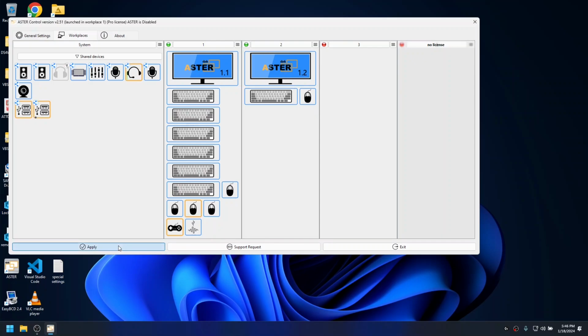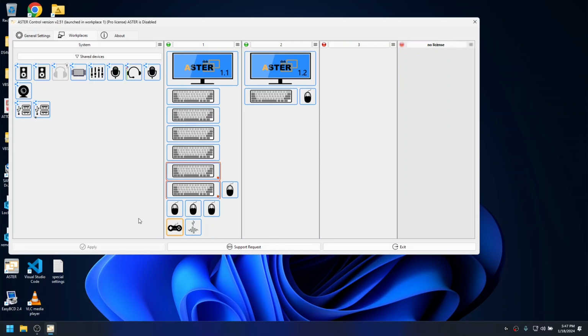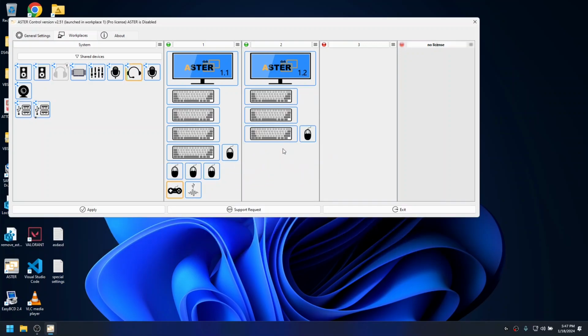So I have assigned both the keyboard and mouse icons corresponding to the Logitech G502 mouse to the second workplace. Okay, let me just save it, and let me disconnect the keyboard. As you can see, 2 keyboard icons are missing now, and if I reconnect, you can see that 2 keyboard icons have appeared. So I'll just drag and drop both of them to the second workplace. Now I have properly assigned the keyboard and the mouse to the second workplace, and any special functionalities or multimedia keys or macro keys from the keyboard or mouse will function properly now.